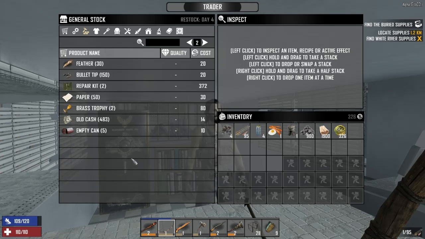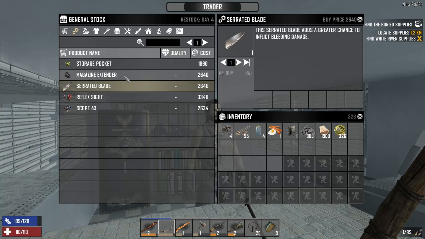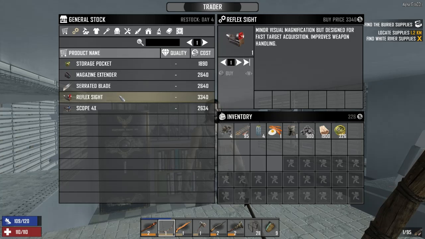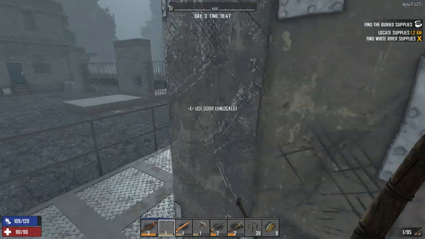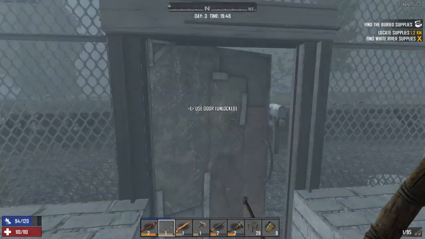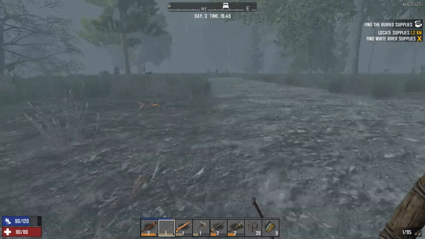That way you can sort of fill in the holes. Look at all of these mods he has, and I can't find them. Oh my god. I would love to have the serrated blade with a machete, a magazine extender for my sniper rifle. What is this? Oh yeah, I would love that. And a scope. Oh, and a storage pocket for my armor. Okay, we got some good stuff. We got a lot of wood, and this should help us build up our base a lot faster, I think.